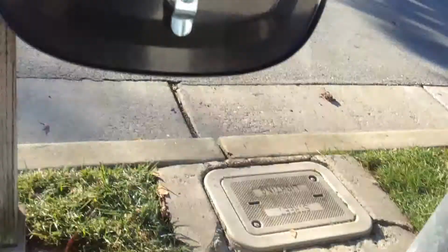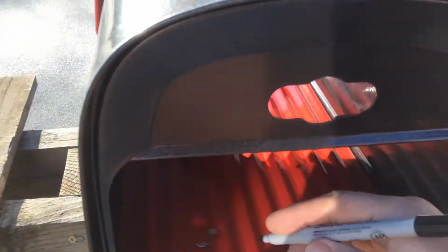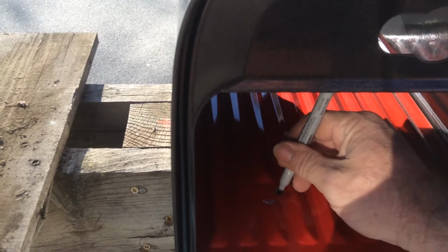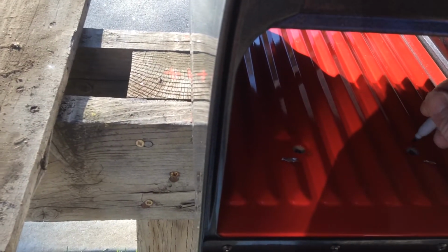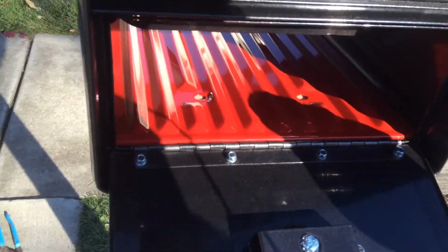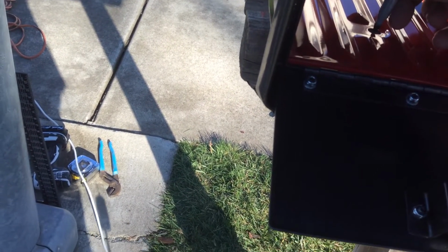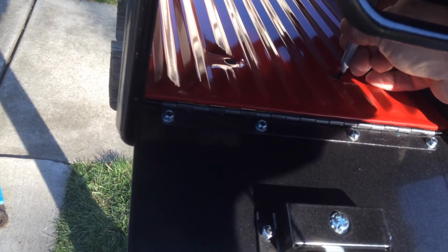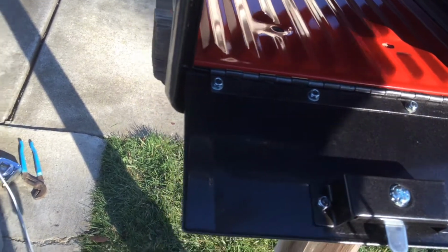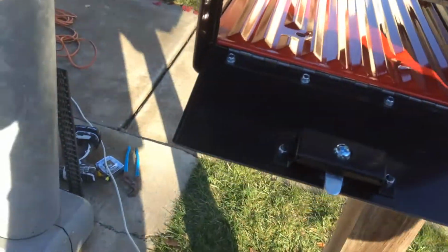So now I'm going to take a marker. I'm actually just going to mark the base plate. That's where I'll drill. So I can run my, thinking about using anchor bolts. And I'll show you what those are later. Trying to mark it, doing big circles so I get the whole diameter of the hole. So that should be good. And then I remove the mailbox.